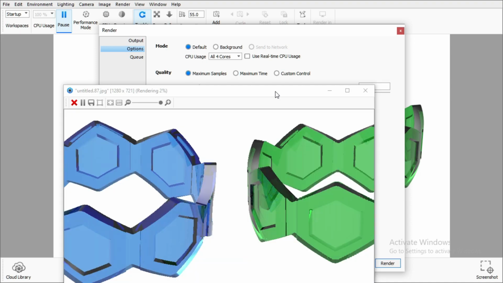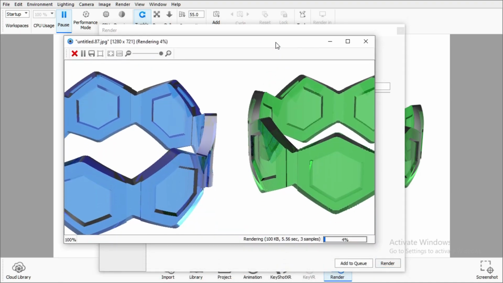So it will be calculating our rendering. It's not a good render, but it will be a very basic render. These are the shadows, and I can control these shadows and lighting in this tab.